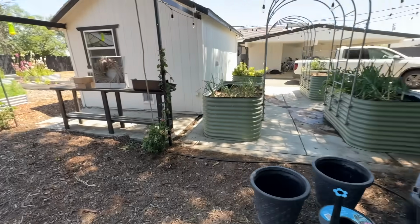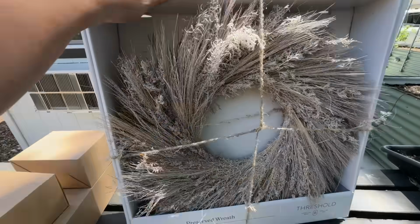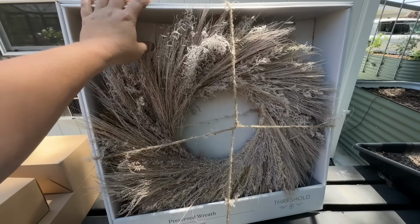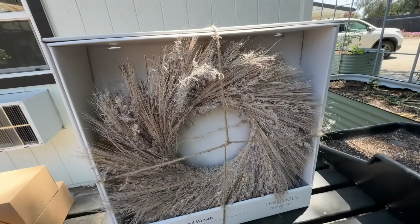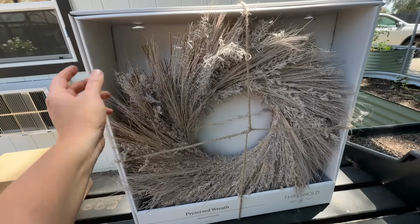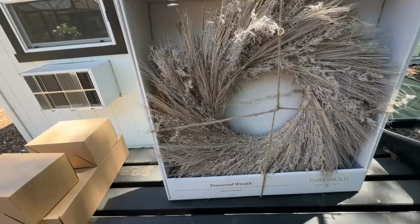Then over here, I have this wreath that I just found at Target. I thought it was really pretty, and I thought it would look good as an outdoor wreath, if that makes sense. It's not going to look out of place on a chicken coop, I think. And it has the slightest tinge of lavender to it. I think these are lavender, so I think it'll look perfect.